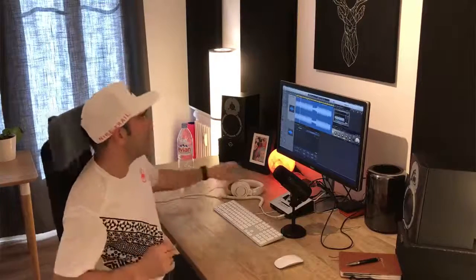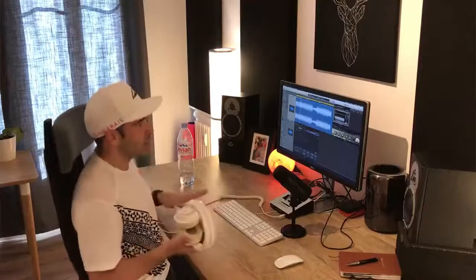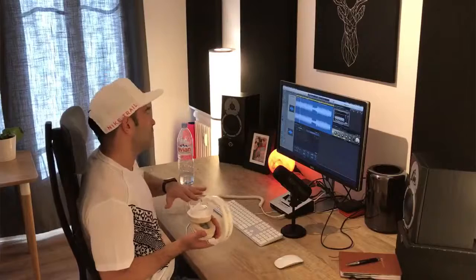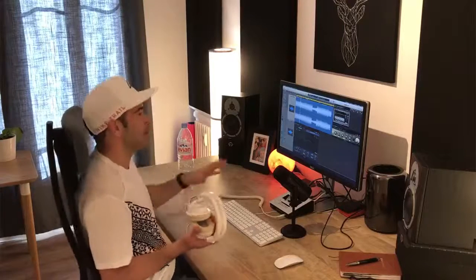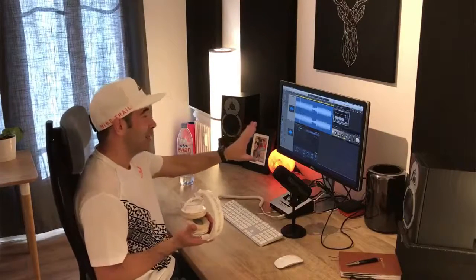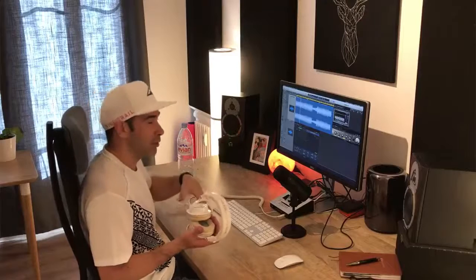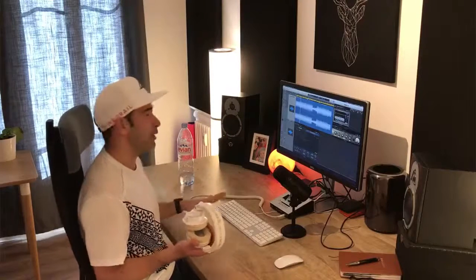And what we're mastering today is a deep progressive track. I call it deep house, just to put the genre in perspective. It's called Chronos. It's a template on our site. It's exactly the template that we have on the site minus the compression and the limiting that I put. When I do it for a template, I use Logic plugins. For the mastering session, I'm going to use Waves.